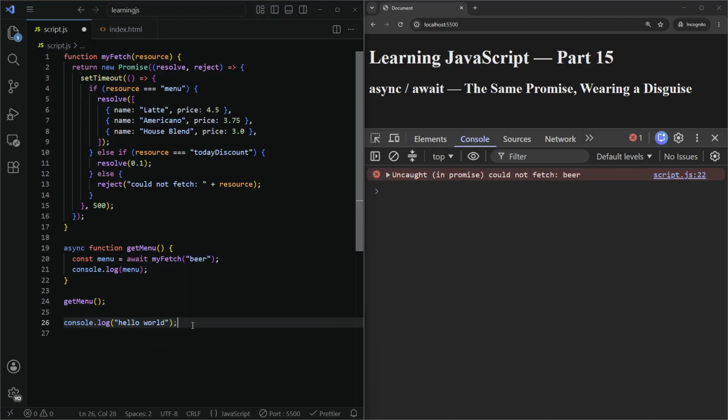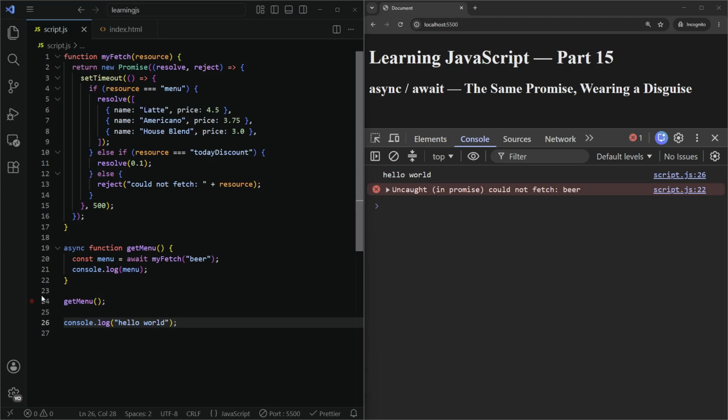So Control S. It keeps going, but when the waiting 5 seconds are done and it tries to get beer, it throws out the error. So it would break the JavaScript anyway, even though it went down and printed the hello world. All right, that's my little experiment.